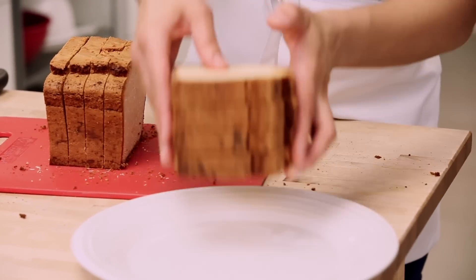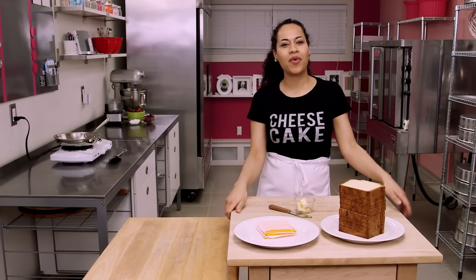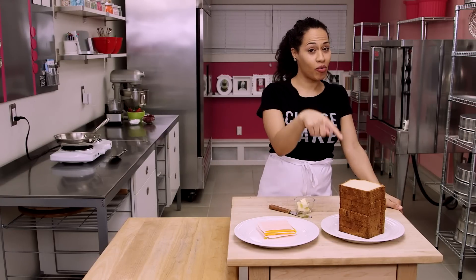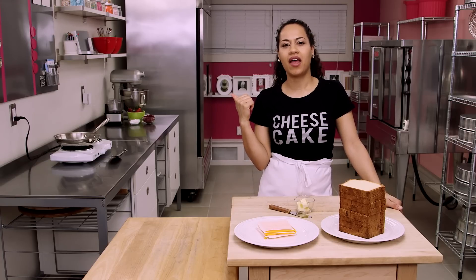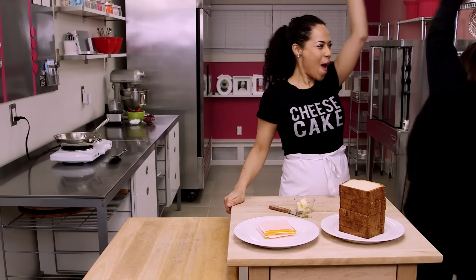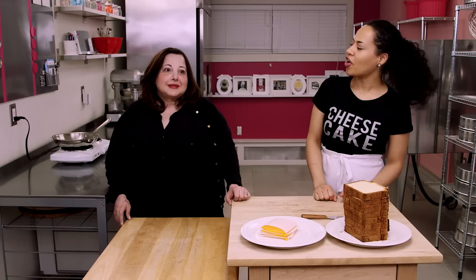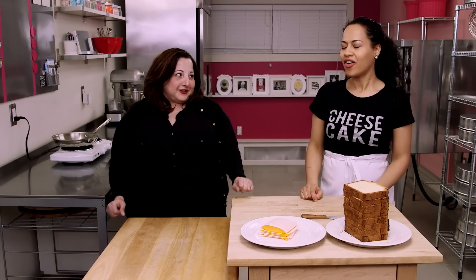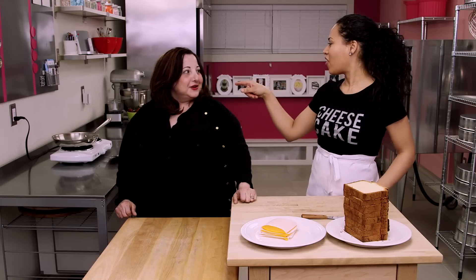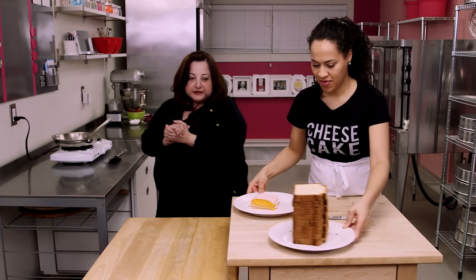Let's place our slices on a plate. Honestly, how easy is this? My grilled cheese sandwiches are ready to be assembled — I've got my bread, my cheese, and my butter. But I think I need some help frying them up in the pan. Antonella! She's back. I am so happy to be here and kicking it with you — you're in How To Cake It heaven! Are you ready to make grilled cheese sandwiches? I am so excited. Okay, can you turn that pan on so it's nice and hot?